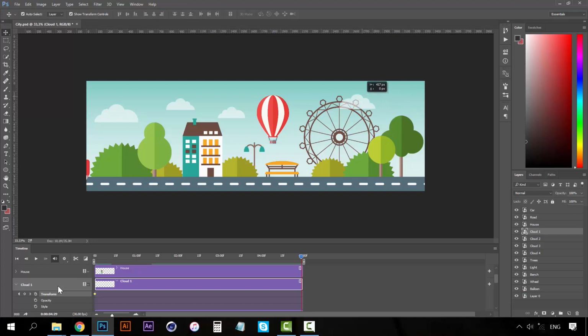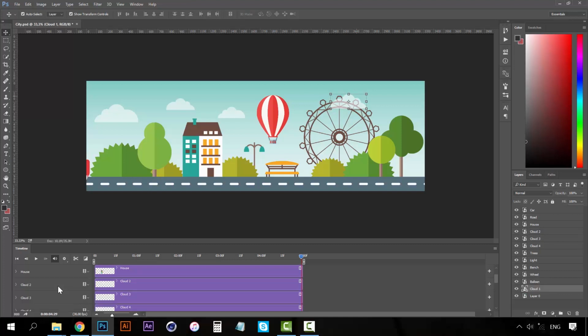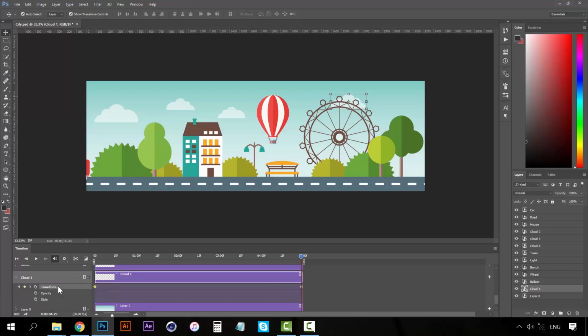Of course, you can always move the layers back and forward, it doesn't matter anyway. The clouds should be moving very slowly because they are clouds, of course.